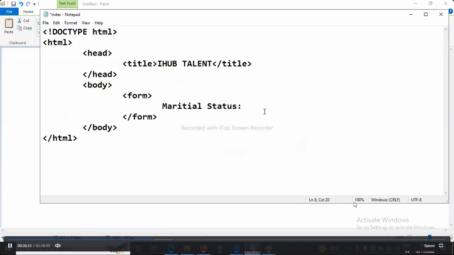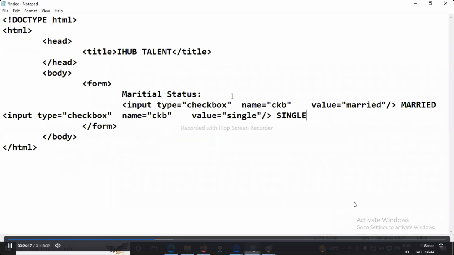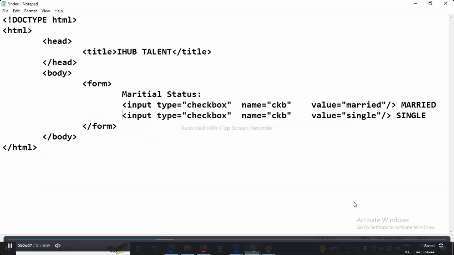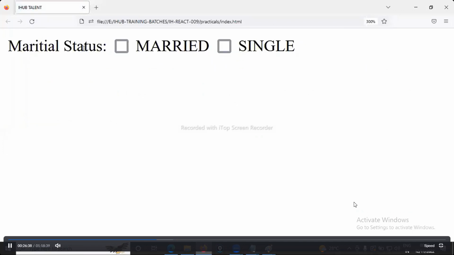So the same thing I'm going to do after marital status. Total two boxes we need to create like this, yes or no, tell me? So first is married. Second one is single. But sir, there is one more small doubt. What is the doubt here? You can see this. Output will come, no doubt. Output will be visible to us, no doubt. So marital status, married. Otherwise, we can go with single. But sir, is there any gap coming up? Only one gap, right? Only one gap is coming.